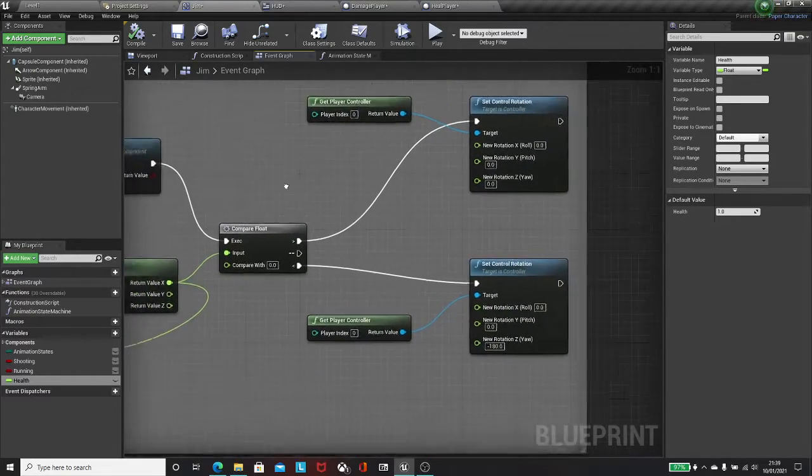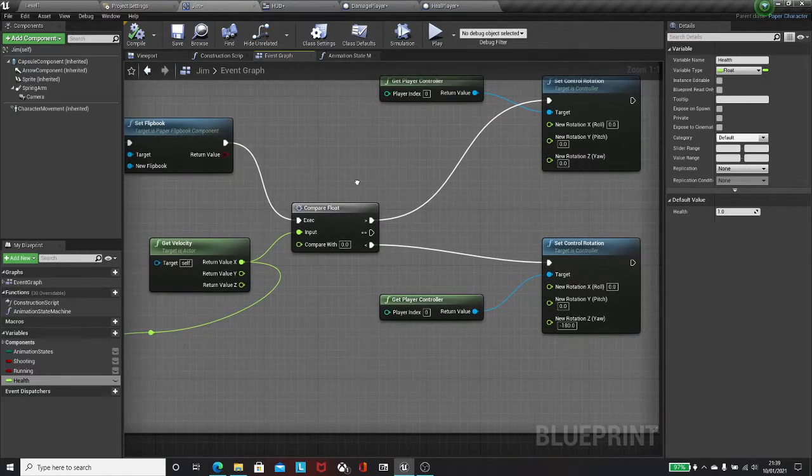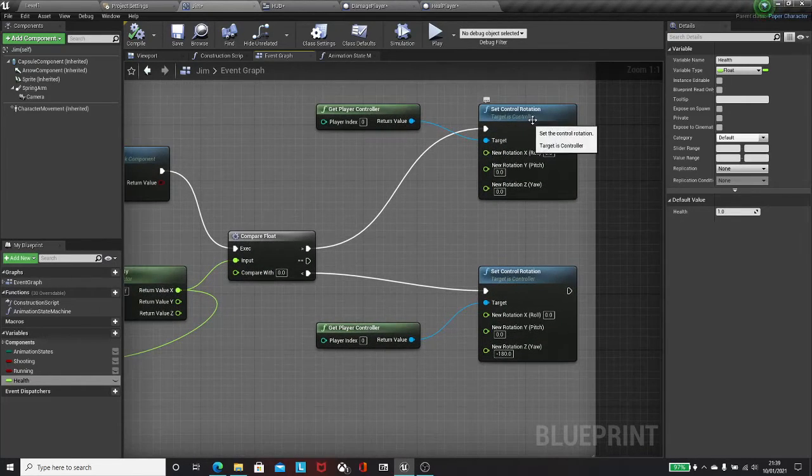What it does is it gets the float values for the control rotation, which is get the player controller and set the rotation along the Z-axis, which is vertically where he's facing, left or right.